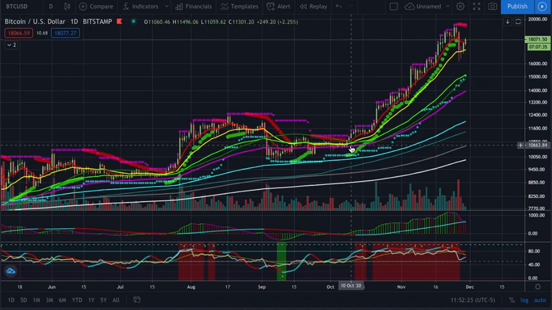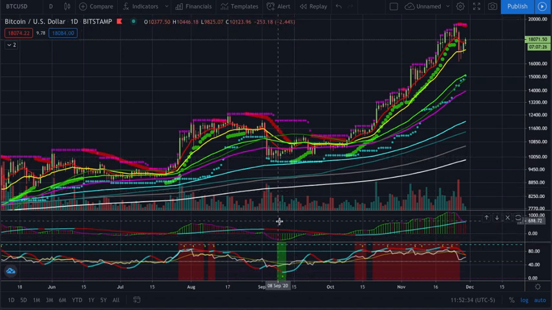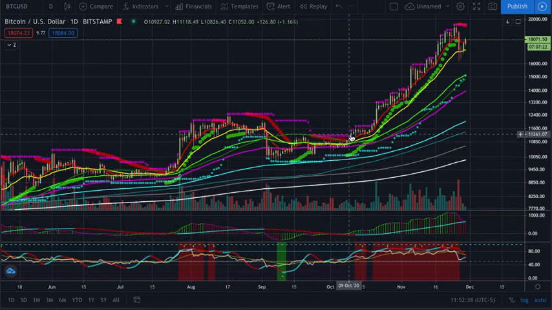Same thing right here. It did not pick the absolute bottom right here based on that flipping over. This was the absolute bottom. So the histogram told you where the absolute bottom was. The slope line did not. The slope line didn't flip over blue until way back here. But what did it do? It mitigated all this time and all this risk. Told you don't need to be in this right now.